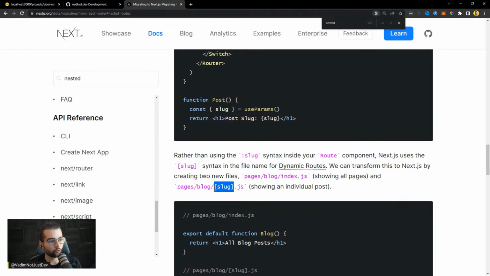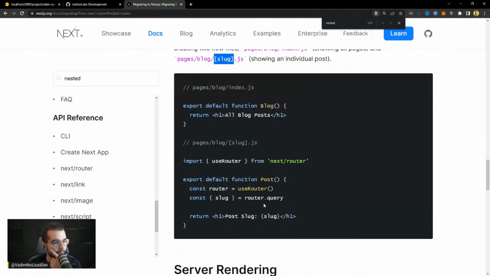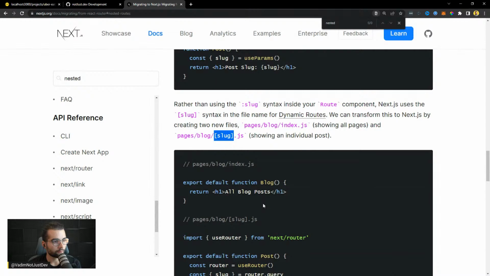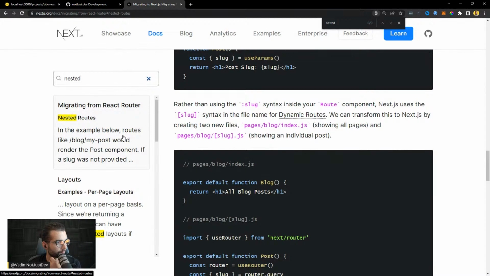Yeah, I could simplify it by not having a folder with the index file inside, just having the slug.js with only one file. But that's not... Nesting dynamic routes.